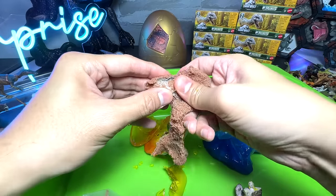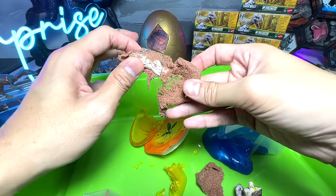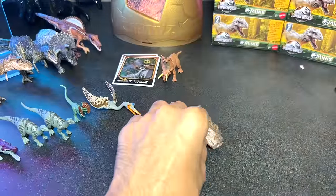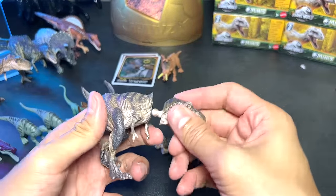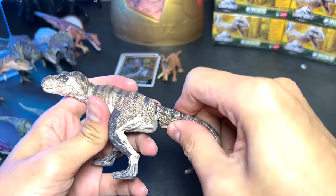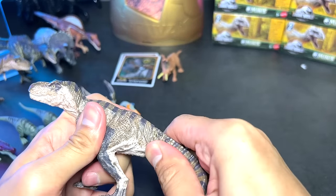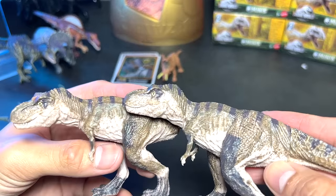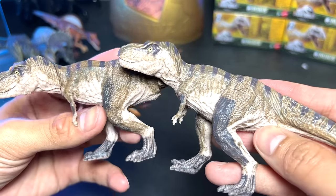This is the head. Yeah, so let's head over and wash this up and assemble it. Okay guys, I am back with the part. So let's just fix this up real quick. So there you go, a Tyrannosaurus Rex, but somehow I feel it looks a little bit different. Let's just take it as it is, different.